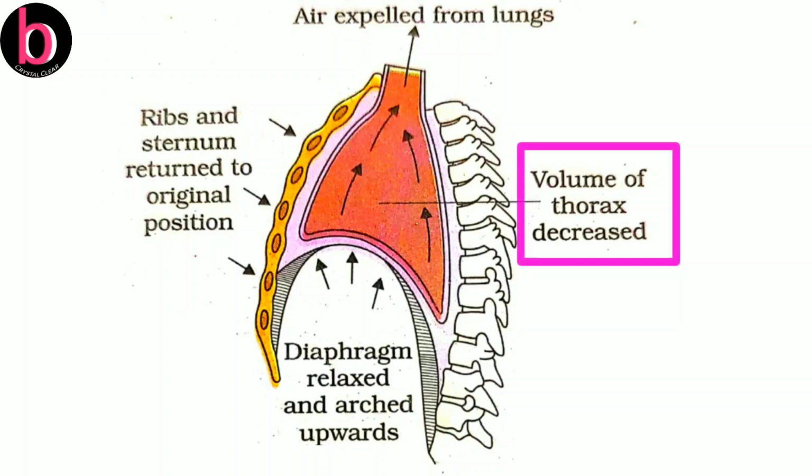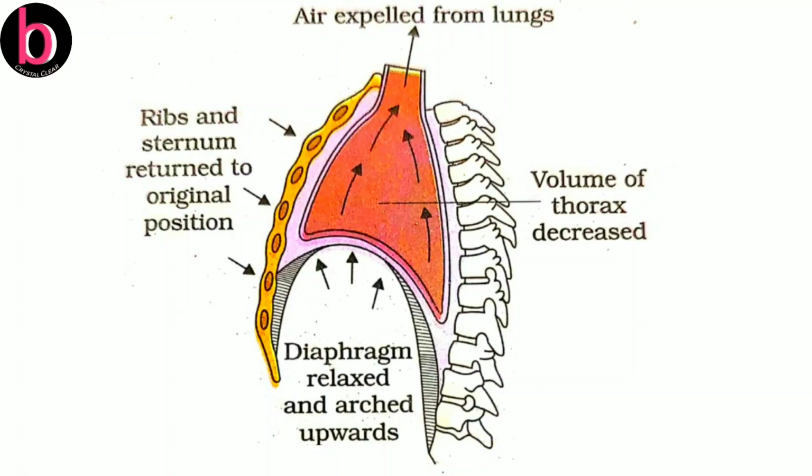So there will be a decrease in lung volume, and that's why pressure increases. Now inside the lungs there will be positive pressure with respect to the atmosphere, like you can say 762 mmHg, while in the atmosphere it is 760 mmHg. So air will move out from the lungs to the atmosphere. These are the changes which occur during inspiration and expiration.